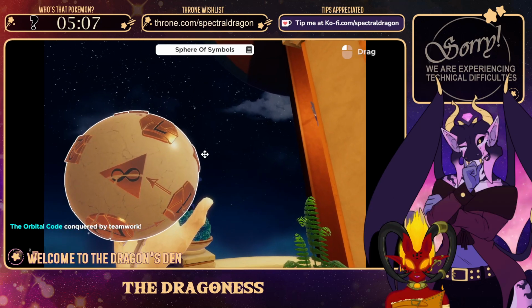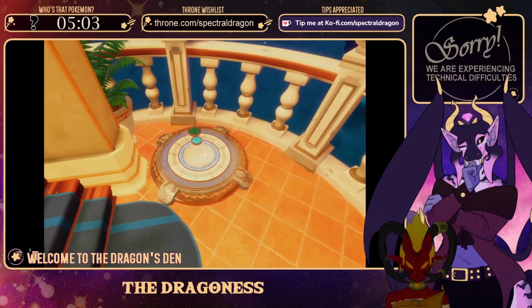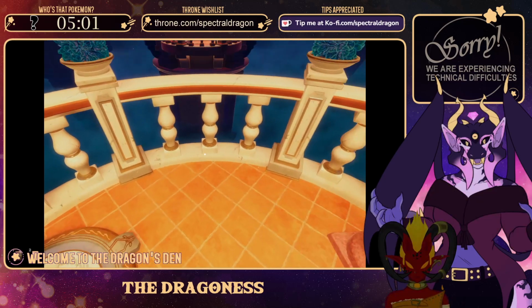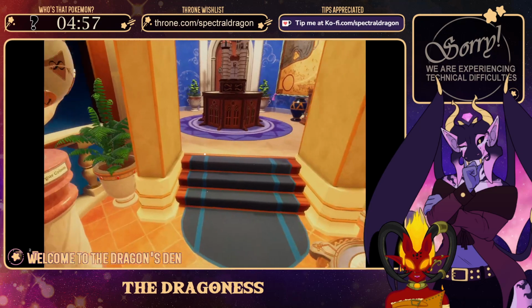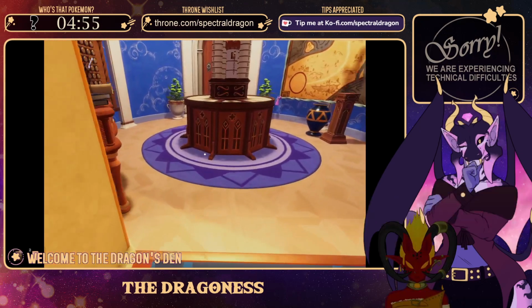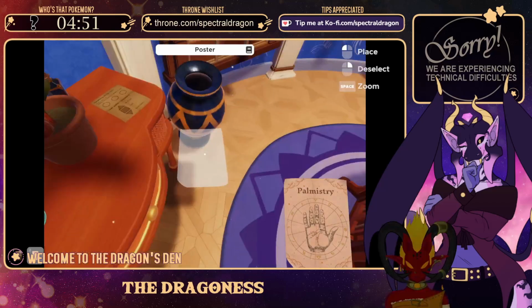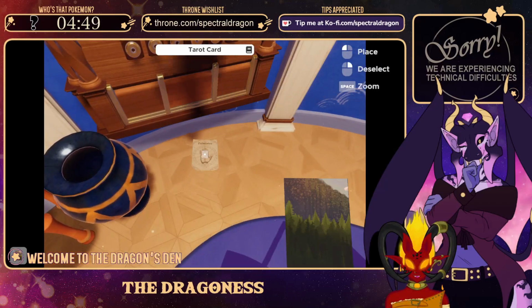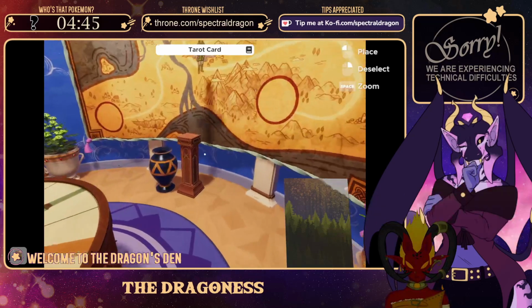You can be smart a lot of the time. I think I got some tarot. I also have a tarot. Mine has mountains. Mine has a forest.